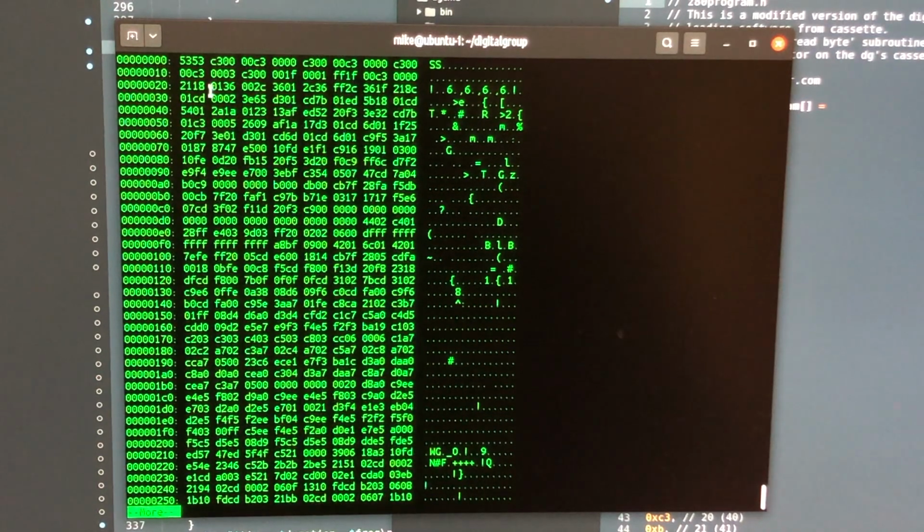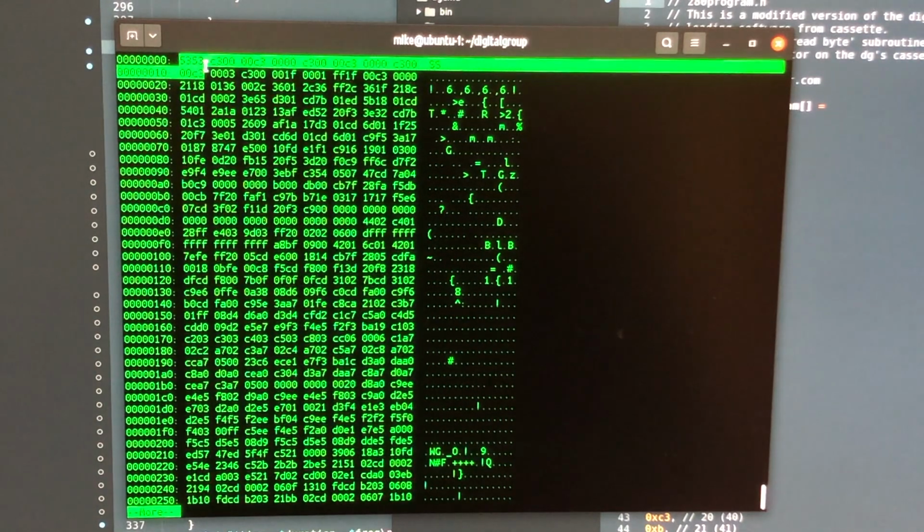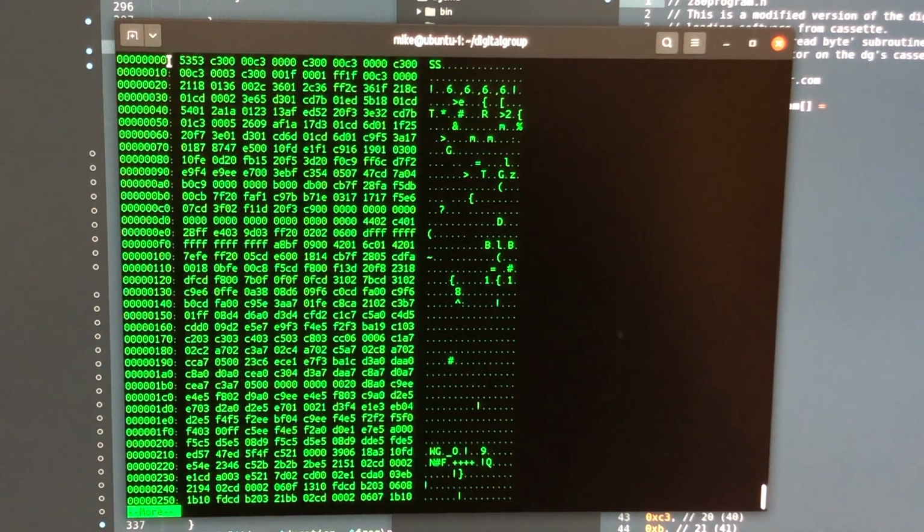And an interesting thing here is that part of the sort of archaeology of doing this was to figure out what the header of a digital group program looked like. You can see at the beginning here, they all start with this 5353 pretty much, and this I believe is an octal address, which would indicate where the code should go.